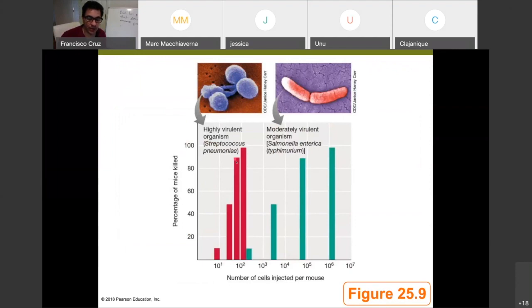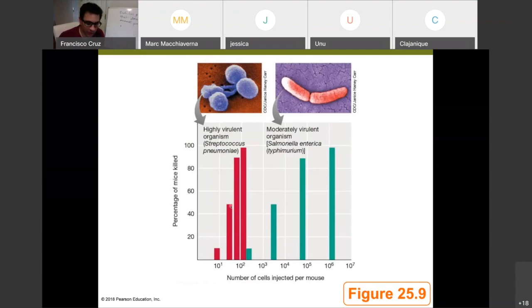So here we have a comparison of two different bacteria. And we would say, how many cells does it take to kill 50%, right? If we were to measure the LD50 of Streptococcus pneumoniae, we would use this number, which is between 100 and 1,000. Not sure what exact number, but this would be the LD50. It takes more cells of Salmonella to inflict the same damage, to kill 50% of the population. So if you have a lower LD50, you are more virulent, okay?